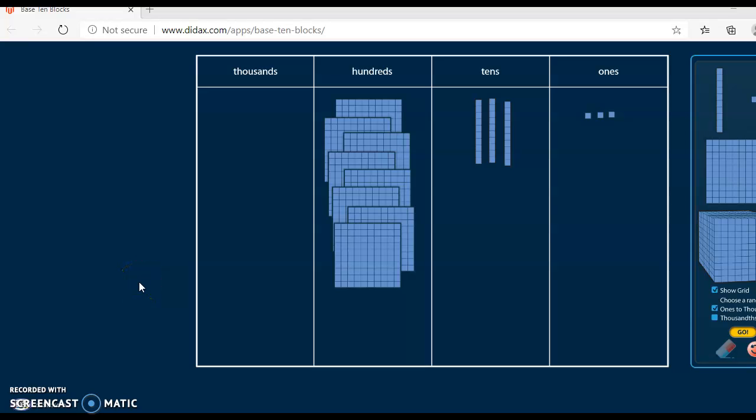Alright, so in this video, I'm going to show you how you are going to upload your answer onto here. Your question asks you to change one rod into 10 units. Now, we are calling them ones cubes. On some of your quizzes, if they ask you units, they are talking about your ones cubes, okay? It's just another name. So we'll add that to our vocabulary. Units and ones cubes are the same.